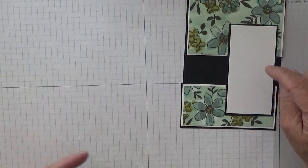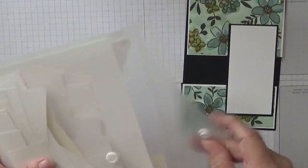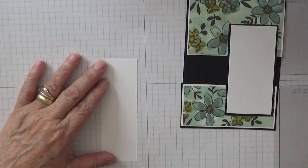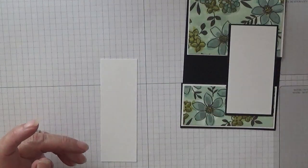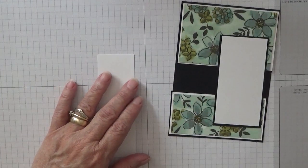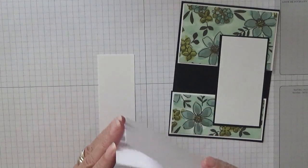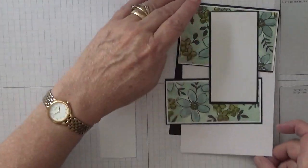You'll also need a scrap of white. Let me get a scrap of white. And this is for the bird. I'm going to stamp and cut him out and colour him in. And you'll also need a piece of whisper white for the inside, measuring 3 7/8 by 5 5/8. Let me just get a piece. And that will go inside there.